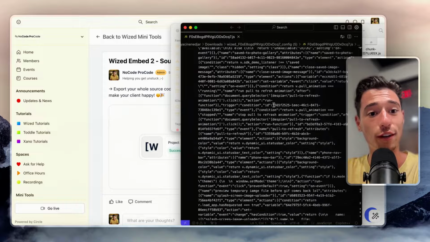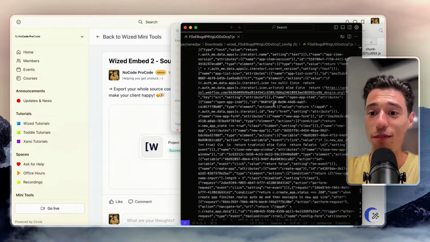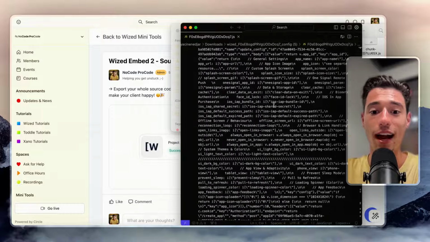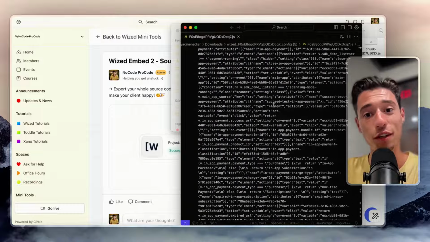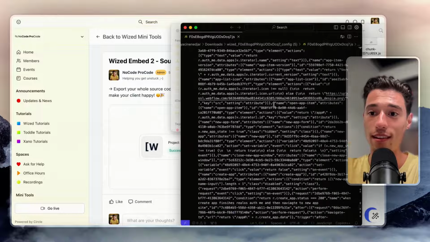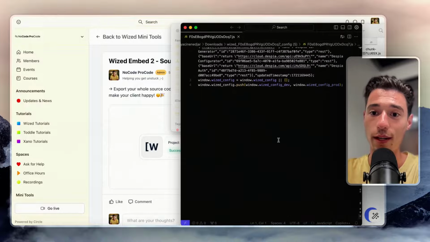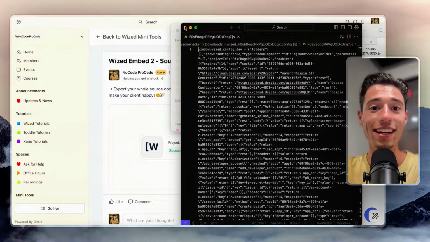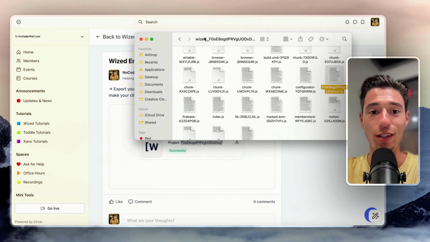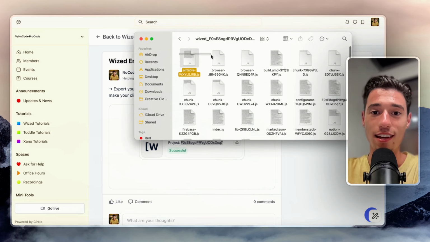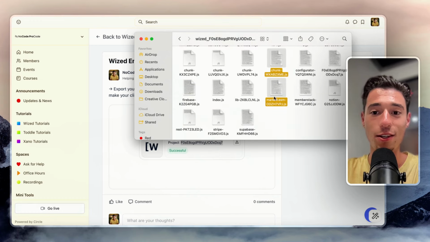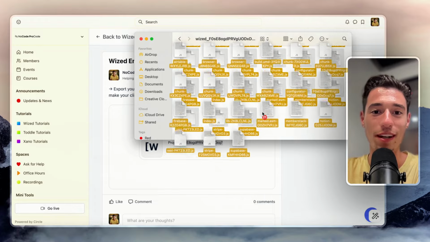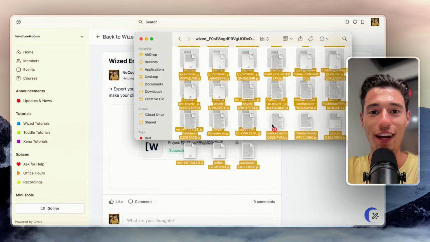That is, by the way, the configuration file for Despia, because Despia is fully built in Wized. And this is all the code that is behind Despia that I just exported from Wized. And I have all the dependencies for this code attached. So here we go. And now I could hand this, for example, if I would do this for a client and I get an email saying, yeah, where's my source code? I could just take this, dump it in an email and say, here you go, Mr. Client or Mrs. Client. Here are your 21 Wized source files.